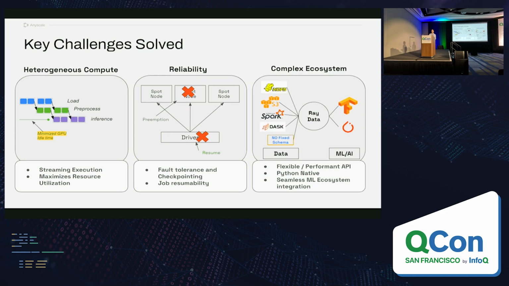Now you have thousands of ways to process your data using various existing and mature systems like HDFS and S3, which are the object storage systems, and also Apache Spark and Dask, which are the computing frameworks. And that's for the data part. Then for machine learning and AI, of course, people usually use TensorFlow or PyTorch to do the inference for your model. So Ray Data has already integrated all of those popular frameworks so that you can easily use Ray Data to integrate all of those components together to build your scalable data pipeline.